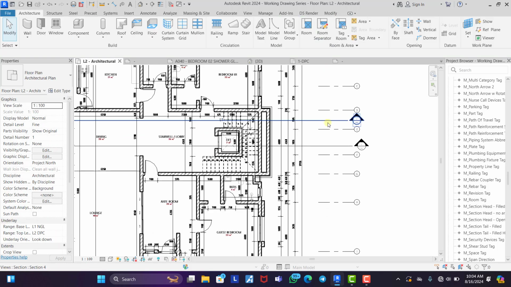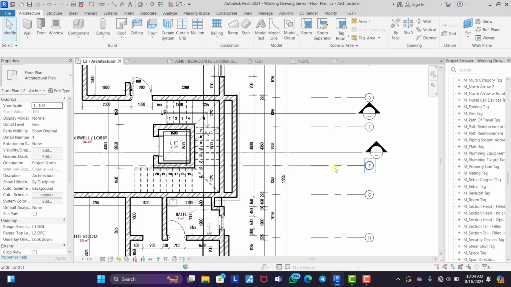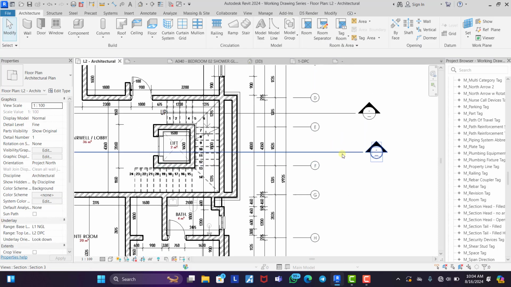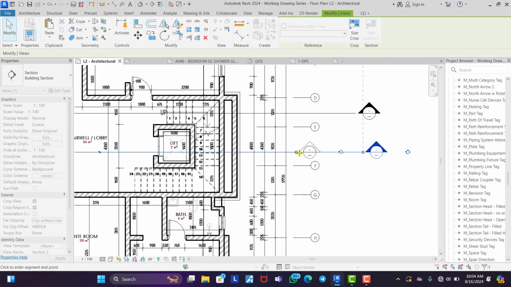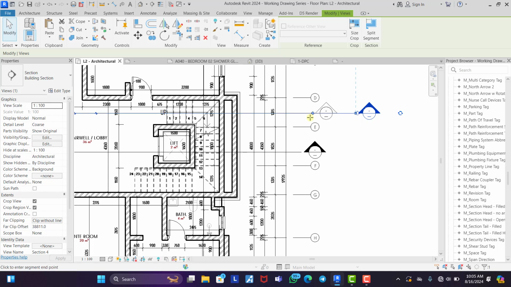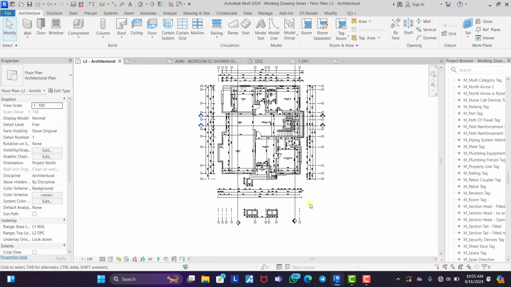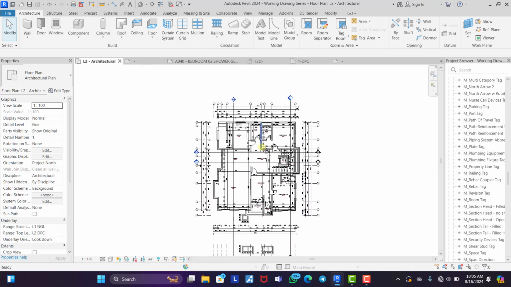Now do the same thing here. Let's adjust our grid first of all. Okay, to this point. Then we can move our section to this point as well. Okay, good. Then the same thing for the vertical ones.